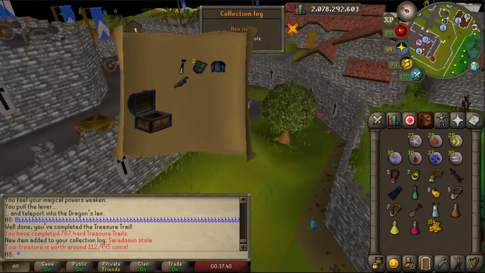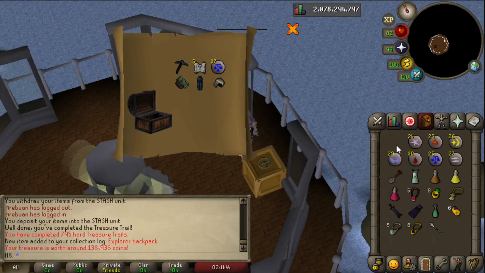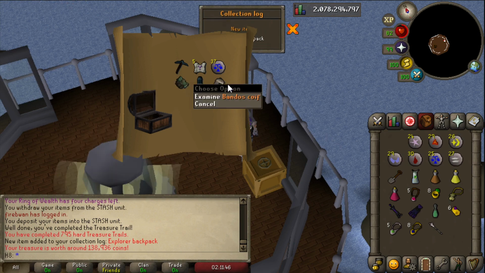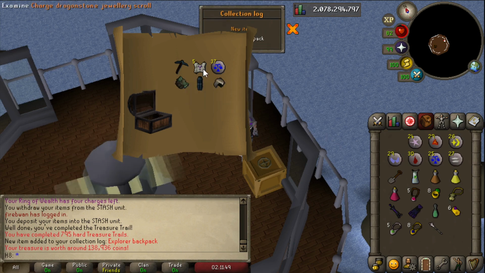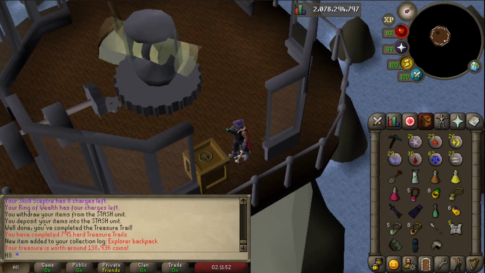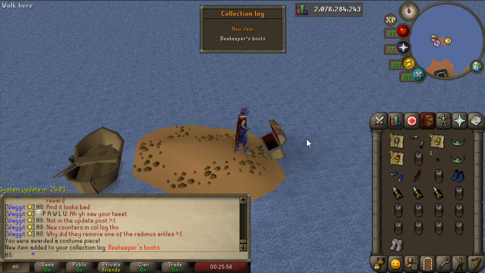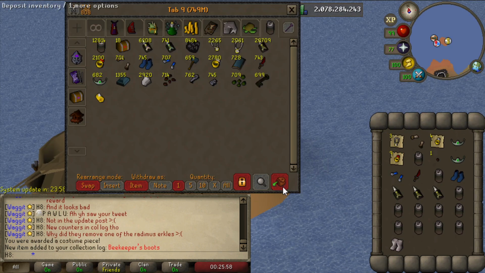Oh shit, Ceridome and Stole, new unique. Runeplate Legs G, new collection log slot, that's sick. Ooh, Explorer's Backpack, and another dupe Bando's Coif. But cool, another unique. I've had two in the past three clues, that's really sick. Come on, 50-50. Let's go, Beekeeper outfit finished. That's sick, that is sick.